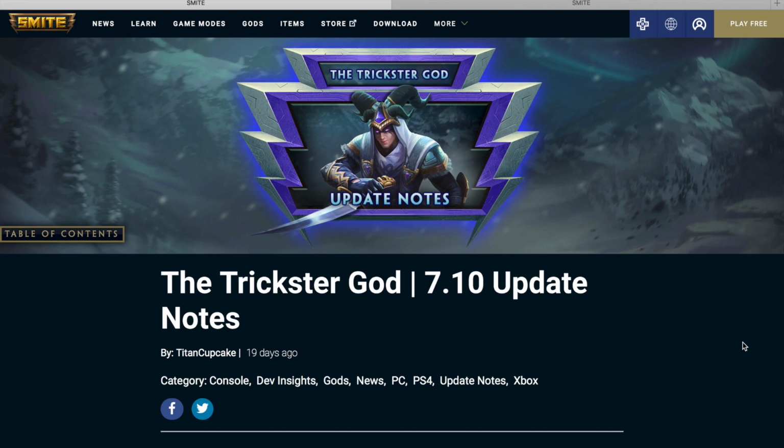Today we're going to be going over the 7.10 patch notes, the Trickster God. We're going to be going over the item changes, the God changes, the new Loki Rework, and all of the other information they have in this patch. So let's go ahead and jump right into it.